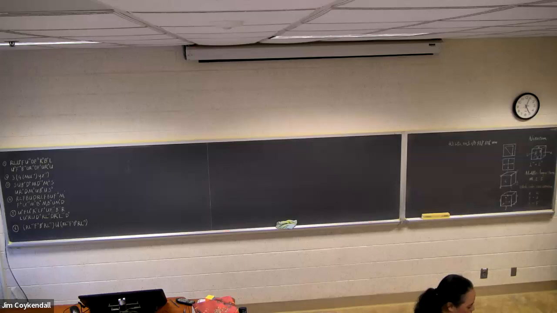We also have middle layer turns, M, E, S. M is the vertical middle layer. You push it in towards you, that's M. You push it outwards, that's M inverse. E is the horizontal middle layer. You push it away from you, that's E. You push it towards you, that's E inverse. S is a clicking motion, like you're clicking a shutter. This is S. You bring it up, that's S prime.